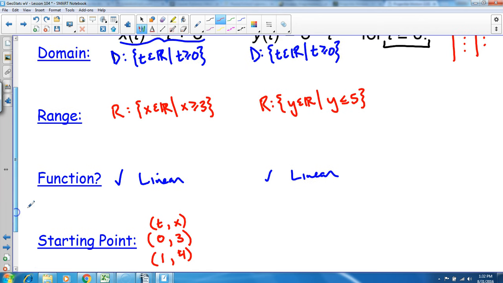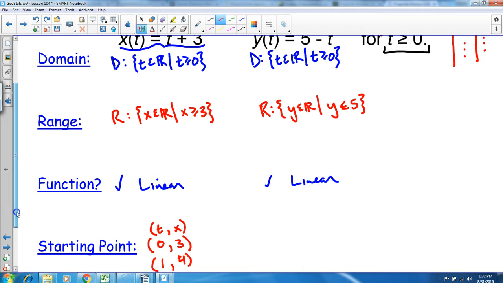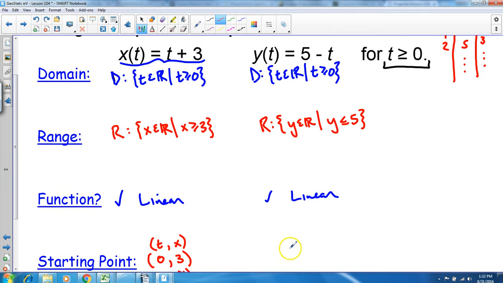All right, same type of deal over here. Starting point over here for y of t, that function. Remember, our inputs are time, and based on time, we're going to determine how tall this thing is, or what the height of this particular object is, based on this equation up here. So again, initial point or starting point at a time of 0, we're going to have an initial height of 5. So there's my starting point for each one of those.